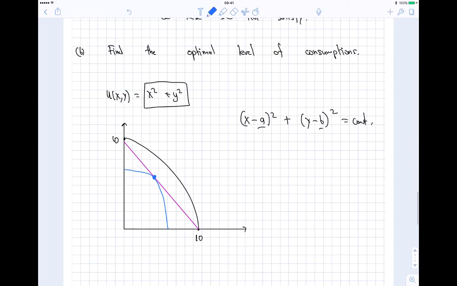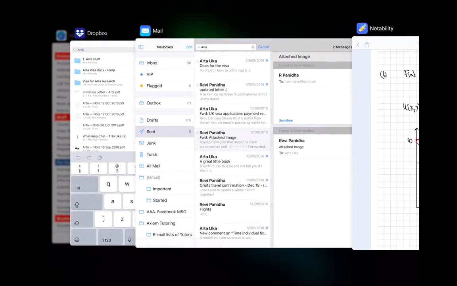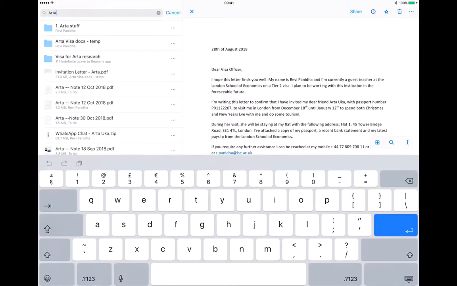The intuition should have very quickly told you that there's going to be two solutions here: either you buy all x or you buy all y. And those are going to give your maximum. If you knew what you were doing, you could have done this in 2 minutes. Even in exam conditions, you could have done this very quickly, especially if you had seen this before. And that's pretty much that.